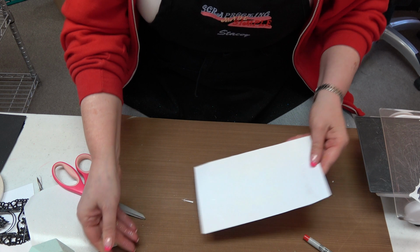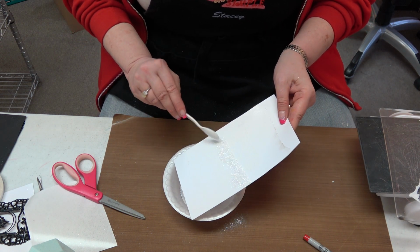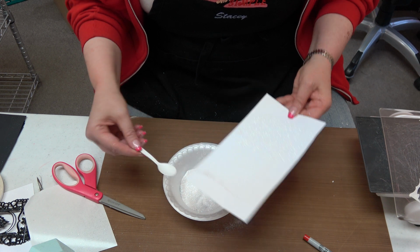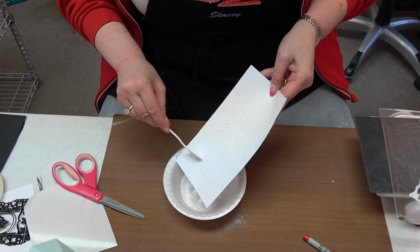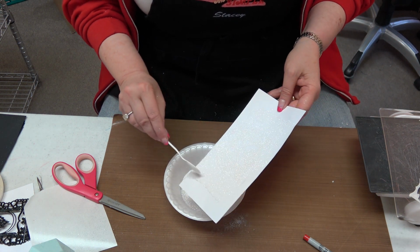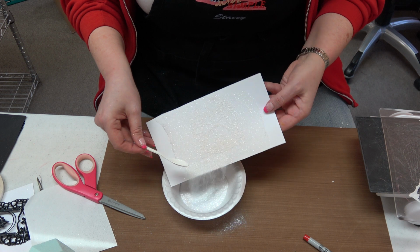Peel it up. Let's add my glitter to it super quick. Whoop. Kind of let it walk on down. Right across. And let it walk on down. Filling in all of that empty space, that sticky space, without you having to try and tap it this way and tap it that way. A little bit on my edges right there. Off we go.